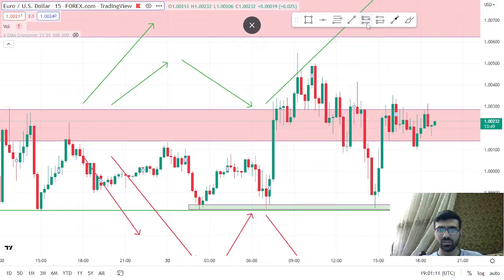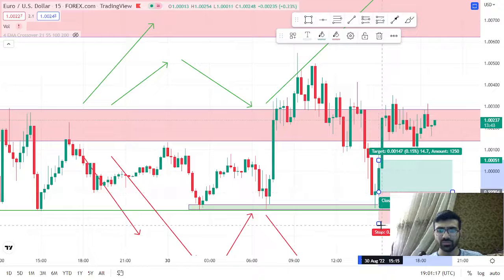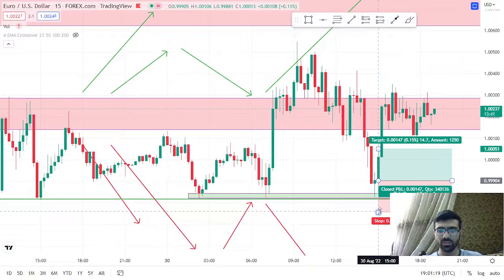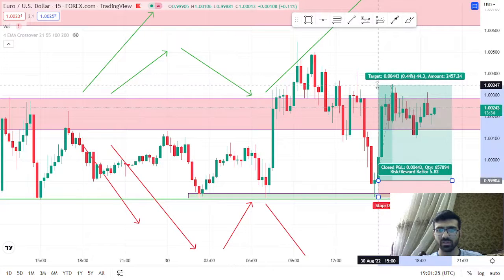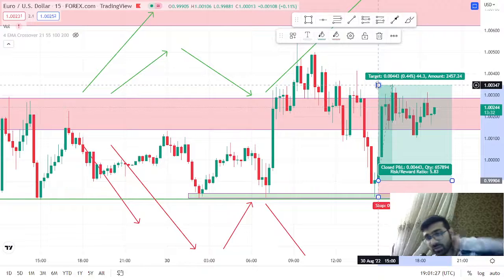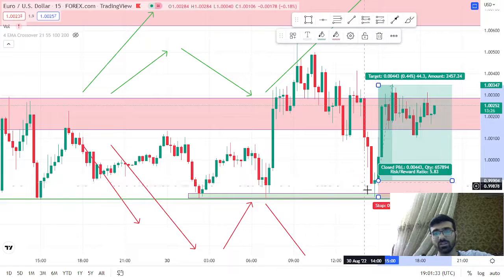And let me just take a trade for you guys so you can have a better idea. Our stop loss would be just below this candle, just for understanding purposes, and this would be our trade again, which is an even bigger profit. This is 5.8%. Okay, so this was our double bottom, and this was our triple bottom.